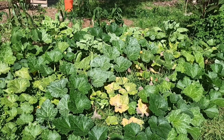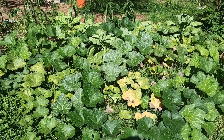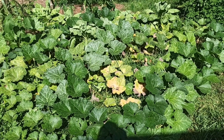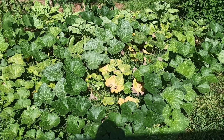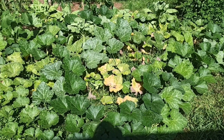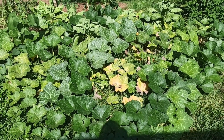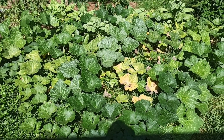The other amazing thing about this plant is that it is proven for this area. And so what I mean by that is, this is a Native American Seminole pumpkin that has been grown right here in this area for hundreds of years. And so when something is able to last for hundreds of years, that means it's proven. The genetics are specifically suited, and the genetics are dialed in for this environment, for this climate, and for this soil type. And so when you plant something like this, you know it's going to be resilient because it has hundreds of years of proof showing that this plant is not going to fail in this environment.